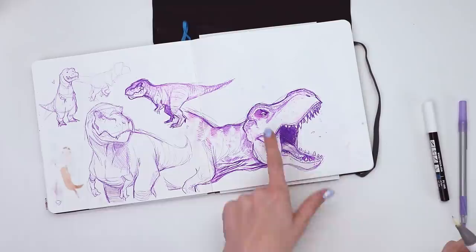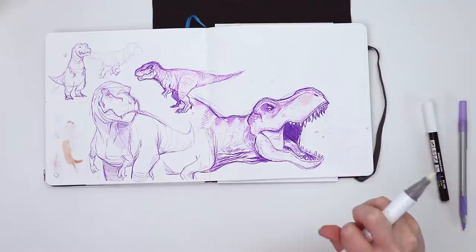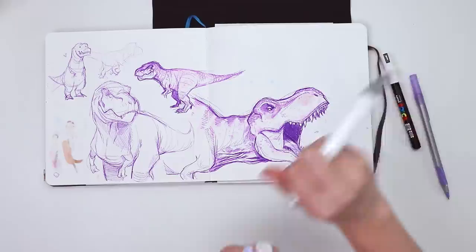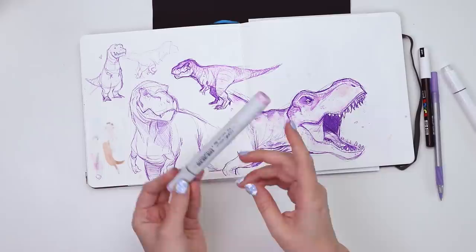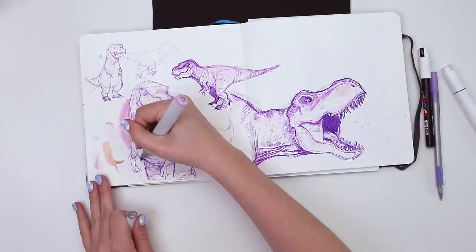Ooh, that looked cool when I went over that eye area. Look how cool, just a little bit of pen. Well, a lot of pen and a little bit of colorless blender. And then a Posca pen's handy too. See over here, there's not really room to add anything else, especially with this shadow from the previous page. So I might just take a straight up pink Copic marker and just add a little circle back here to make this guy pop.